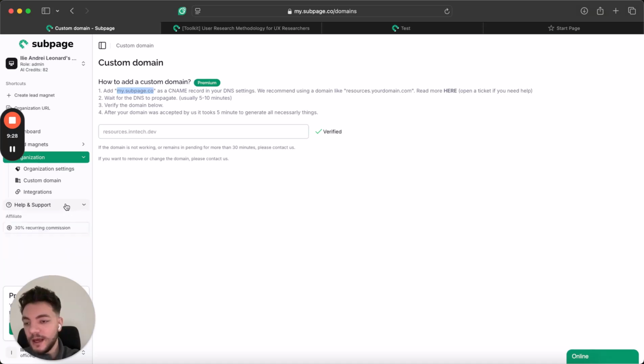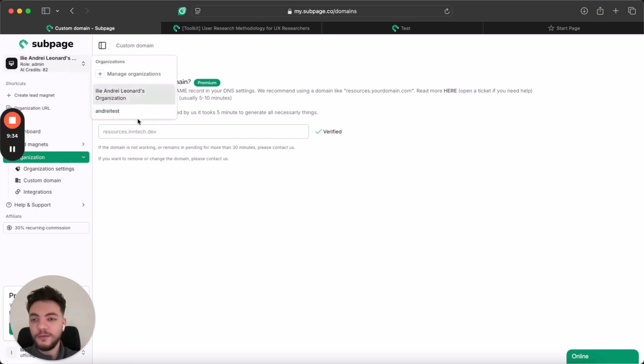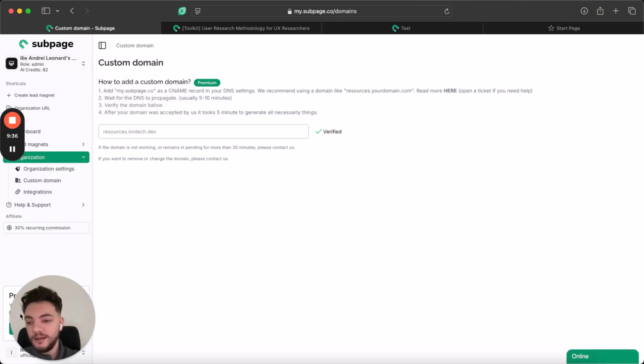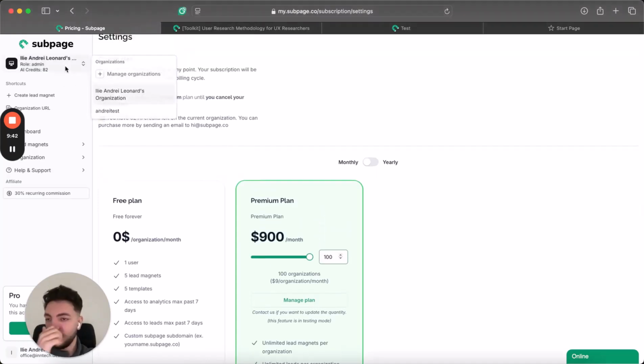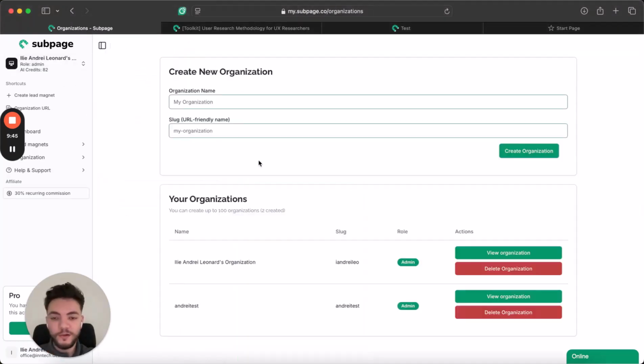The last thing I think is important to mention is what I mentioned at the beginning: you have multiple organizations. If you have, say, 100 organizations, you can simply create multiple organizations.